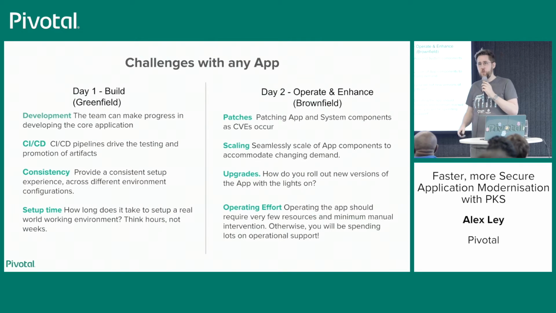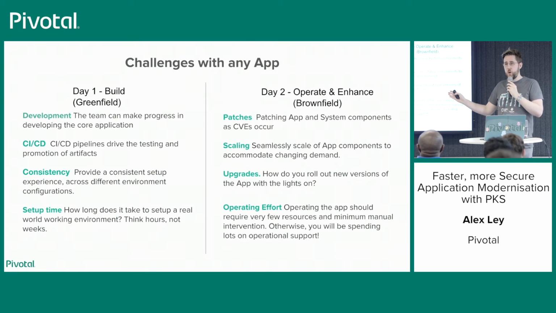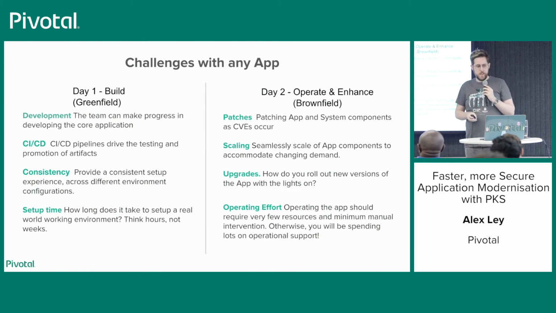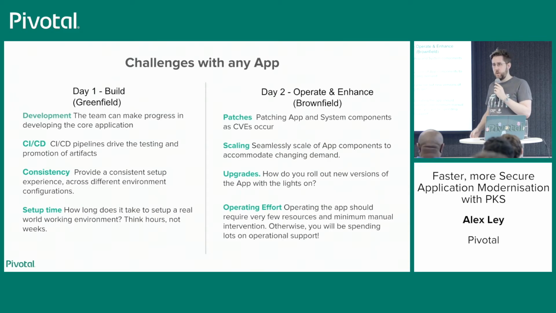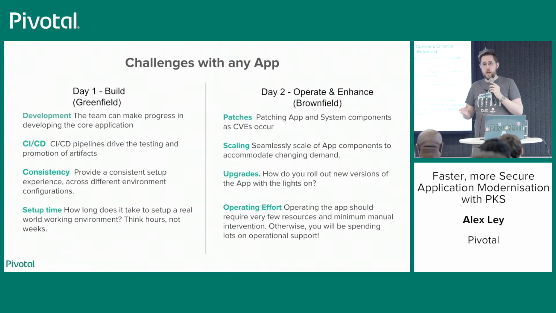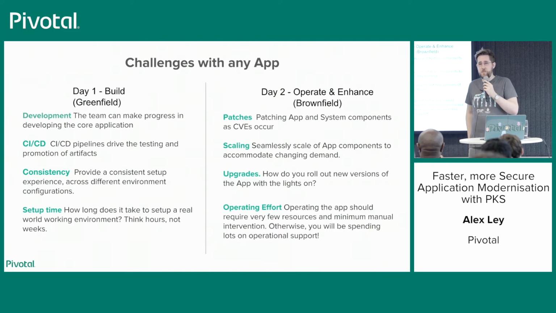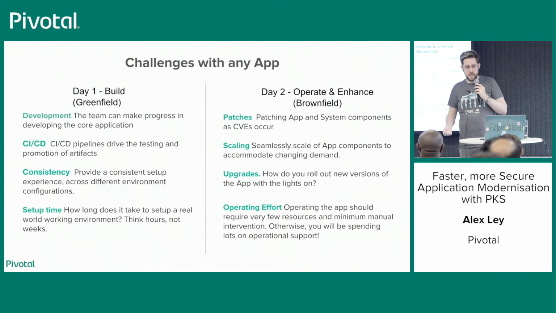And so you've got to think about, what challenges do you really face with your applications? Are you having problems with the development? So this kind of greenfield day one, let's build it. And this is really looking at kind of how you develop the software, how quickly you can get through those iteration cycles, how can you test it in a repeatable, reliable way, and then how can you put these into pipelines? Are you able to automate the software delivery from when someone writes that line of code to when it's delivered into production? How long does it take you to set up environments? That's another thing we find. Developers kind of spend huge amounts of time tearing down, waiting for environments to come up, requesting VMs from the IT team. And this is all kind of the day one greenfield challenge, we'd say.